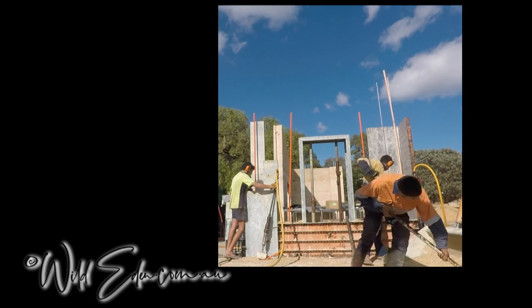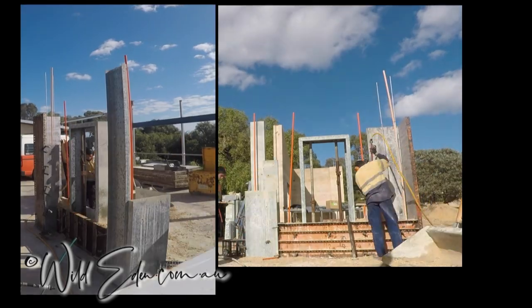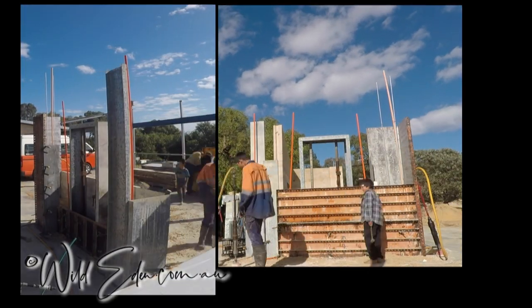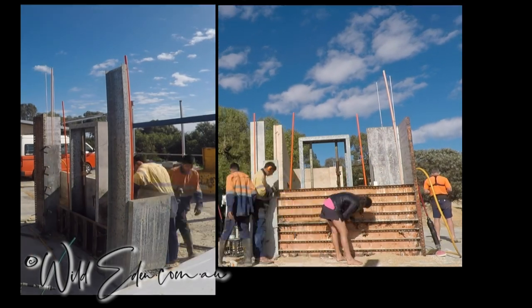Now, as you can see, they're putting more and more conduits in. That's for electrical wall boxes at the bottom of the wall, and that really does slow you down. So you've got to get them at the right height. You've got to level them. Here goes the second form now. The younger kids are putting pegs in, putting pins through. Everyone's got their own jobs.